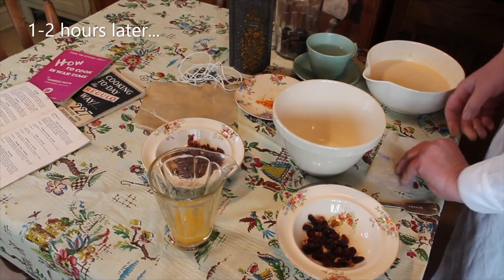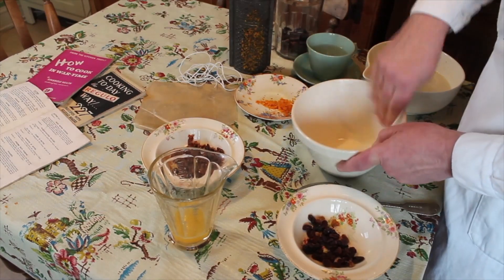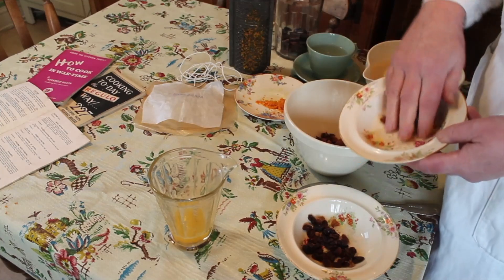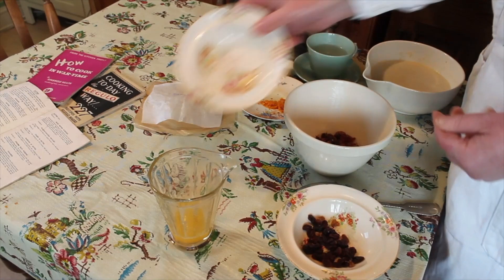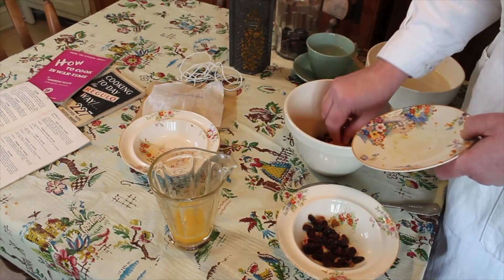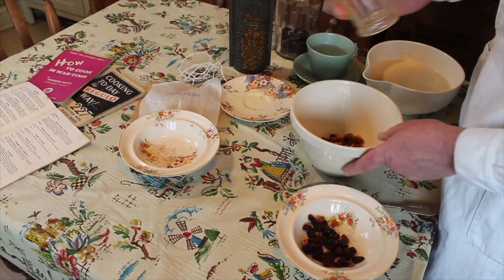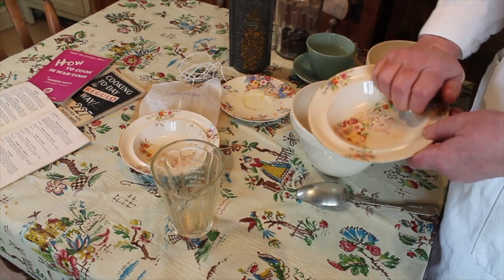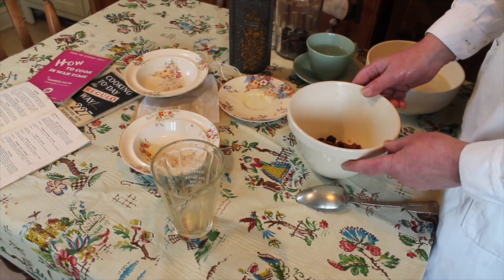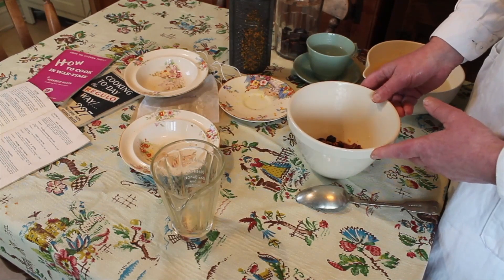When you've rested your batter, grease a pudding basin. Chop several dates and pop them in the bottom of the pudding basin. If you have oranges, grate the rind of one orange and sprinkle that over, then squeeze the juice over the top of the dates, and add a handful of sultanas, raisins, or mixed fruit. If you have no oranges, some orange squash or the syrup from a tin of fruit in the same quantity would do.